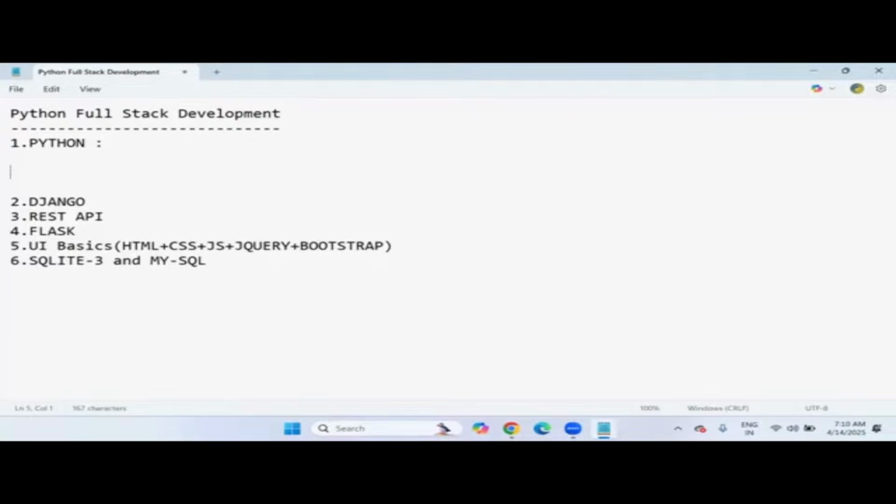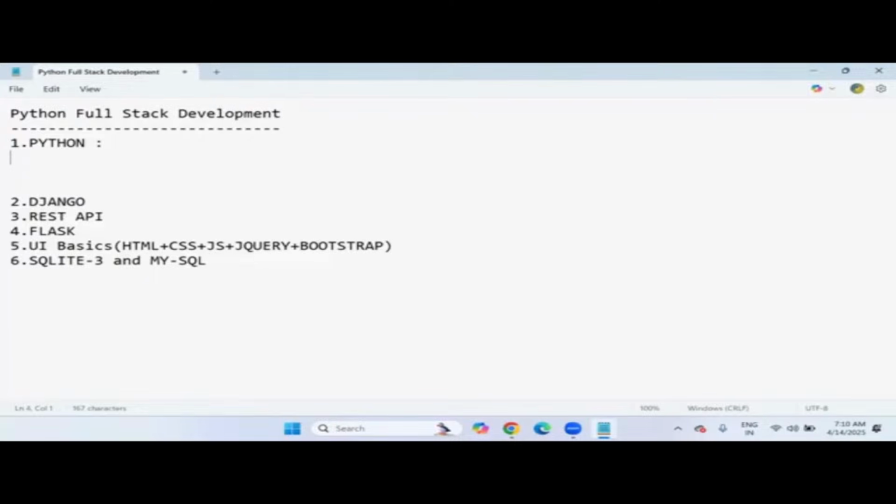Later I'm giving just a brief introduction to each and every subject so that you know the purpose of each subject. After that we'll begin with Python only, because Python is mandatory before learning anything in full stack development like Django, REST API, Flask, and other things. So for the first 45 days to 50 days, we have to focus on only Python.